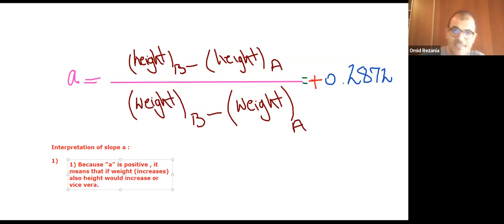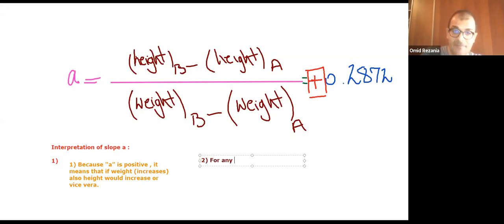We said that the sign of the number which we get is very important. It took me a long time to understand how to interpret the sign of this slope. Because the sign of this slope is positive, and as you will see, as a result, this is going to be this conclusion. For the second one, I'm going to write this one. This one is very important.